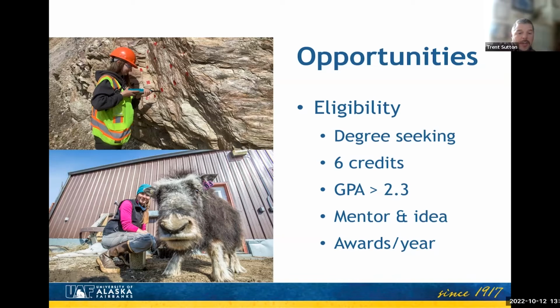Like I mentioned, you need an idea and you need a mentor. And then we have a number of awards per year. I'll talk a bit more about this in a moment, but you need to think about when you might want to pursue this research. Some projects can be conducted at any semester, fall, spring, or summer. Some of them, if they're an outdoor type activity, maybe it's something you can only do in the summer, for example. So you need to keep that in mind as you're thinking about what you might want to do.